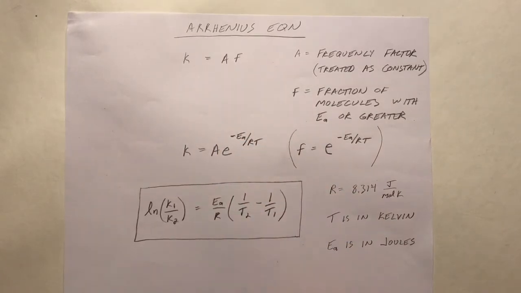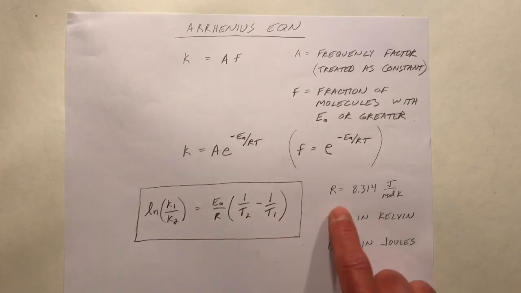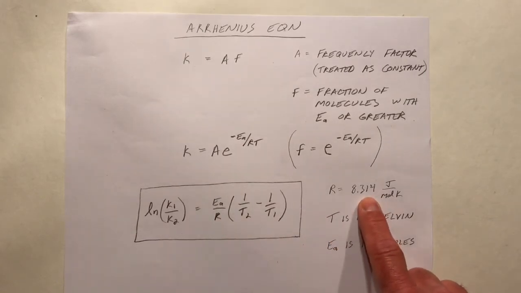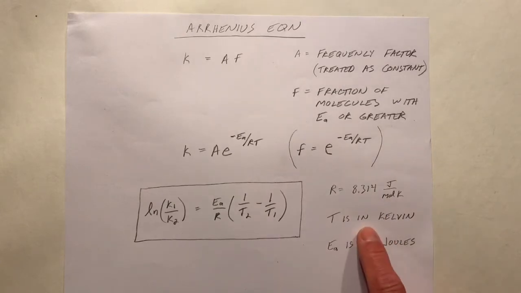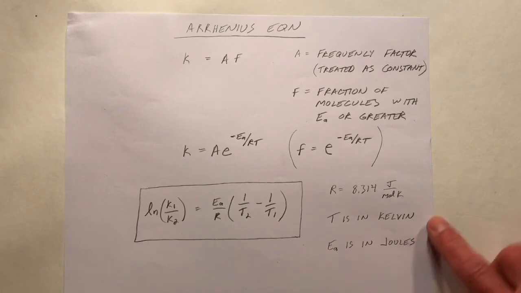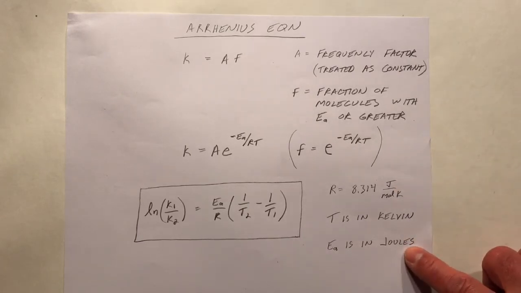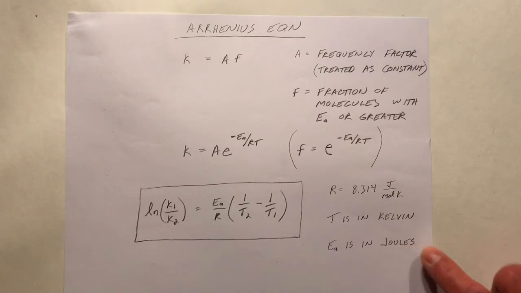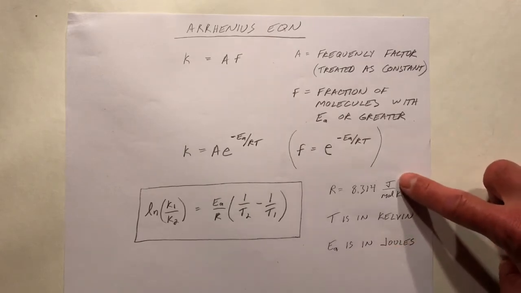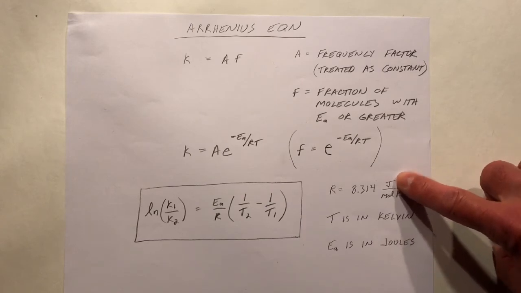What we're going to do now is take a look at how the Arrhenius equation can look like this. Again, R is the ideal gas constant expressed like this, T is temperature in kelvins, and EA is the activation energy. And since we have joules in this expression for R, we have to have activation energy in joules. That's important when you do problems. Make sure that your units match up. Sometimes in a problem you'll be presented with activation energy in kilojoules, and you'll have to convert it to joules so that it matches the units in R.